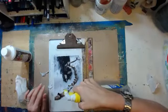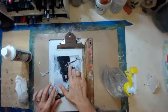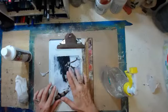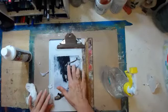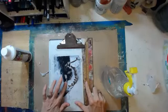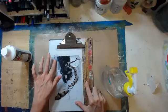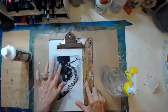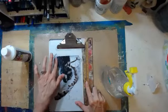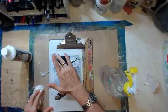Now there, that might have gone down to the paper. And I don't mind if I get some scratchy. If I can get her body part mostly to not have flaws in it, then I'd probably be happy with it. I thought it was gonna be a little more washed out.